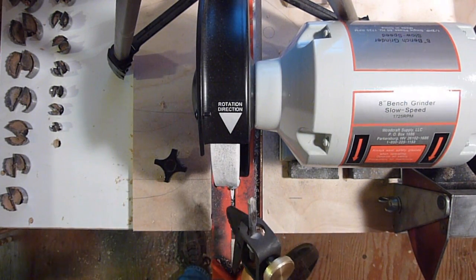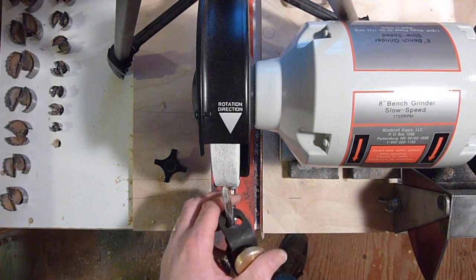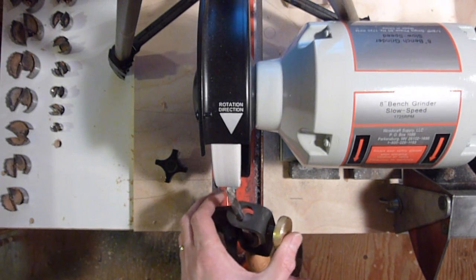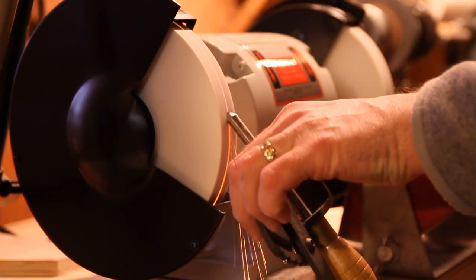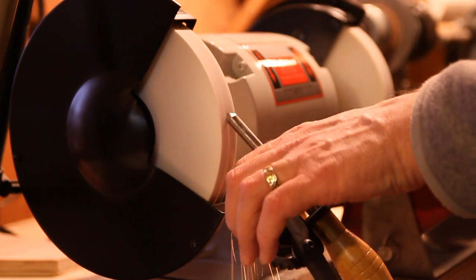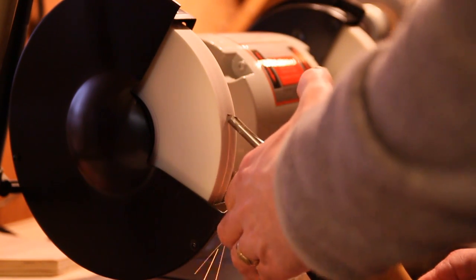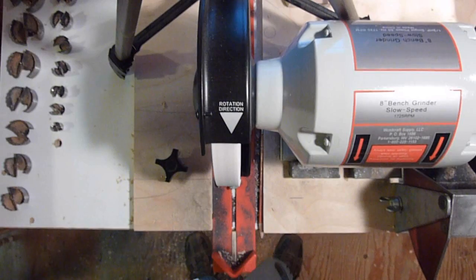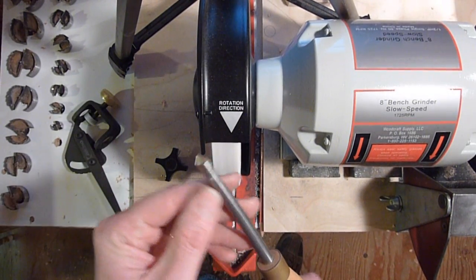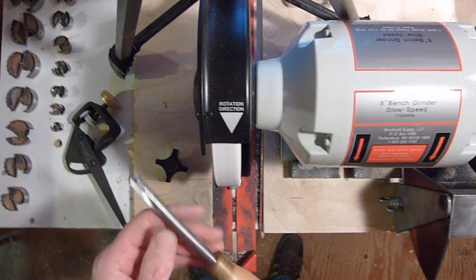Then you put it into your pocket here and adjust this to get your angle that you want, and you roll it back and forth. Just like that. Set your tool in, and just roll back and forth. Bring it all the way around. There we go. It's just that easy. Put a nice bevel on it. Puts a nice bevel on it, and then in a sec we'll take it over on the other wheel and put a relief cut on the heel here, and I'll show you how to do that.